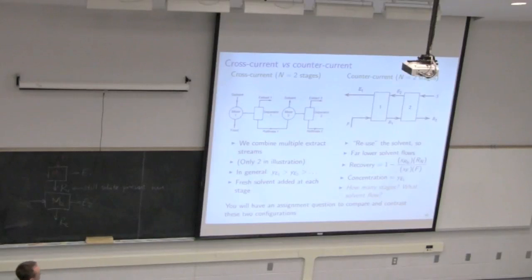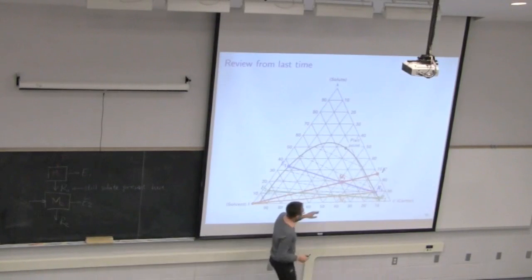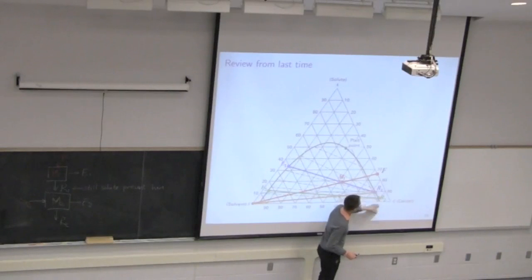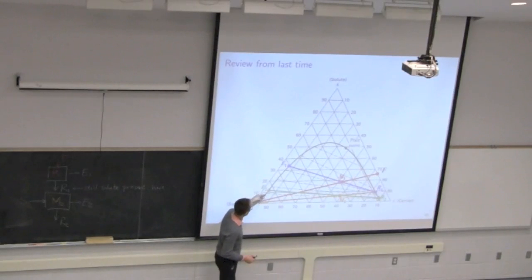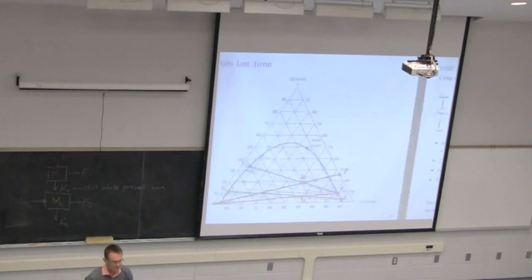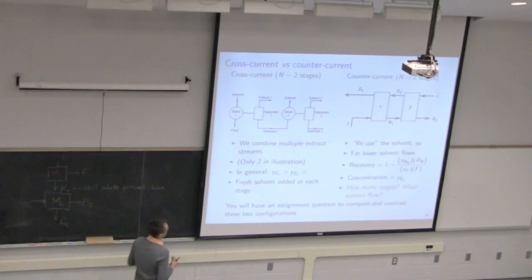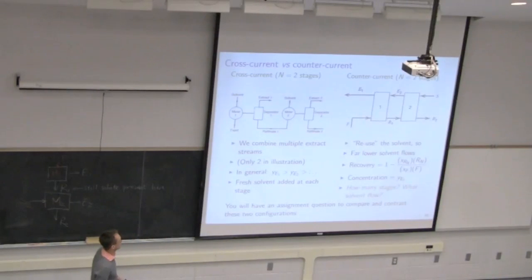So here I've illustrated just a little bit of a summary on the left. In general, you'll find that not only does your raffinate concentration go down with every stage, so R1 is greater than R2, which is greater than R3. What I mean by that is every time you add a stage, this number becomes lower and lower. But also, E1 is high, E2 is low, E3 is low. So with every additional stage, you get diminishing returns. There's some point where there's no additional benefit of adding on a new stage.